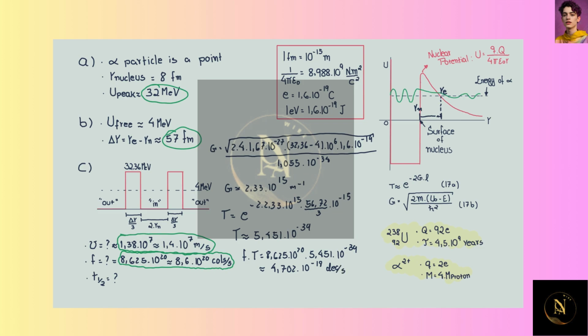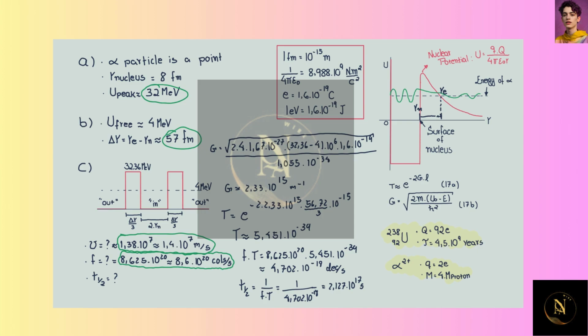So as you can see, the decay rate is very, very small, meaning that we expect the uranium to have a large lifetime, which we can estimate by taking the inverse of F times T. That is, the lifetime can be approximated by 1 divided by F times T, which results in 1 divided by 4.702 times 10 to minus 18, and this is approximately 2.127 times 10 to the 17 seconds.